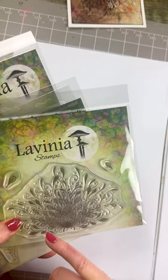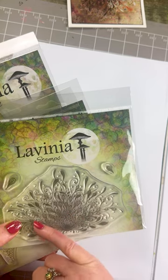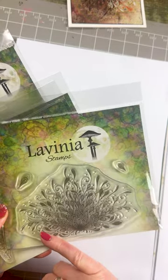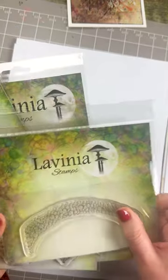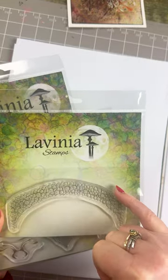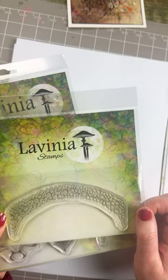I embossed it the other day and then used the stencil brush and inks over the top — it was really beautiful. That's another one of my favourites; I think I'll be using that quite a lot. We have our forest arch, which is another arch and bridge, with those words over the top or underneath — it looks really quite beautiful.